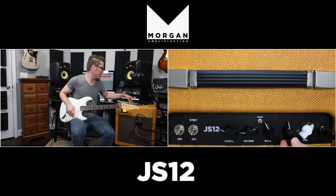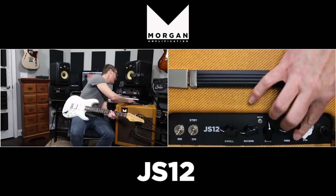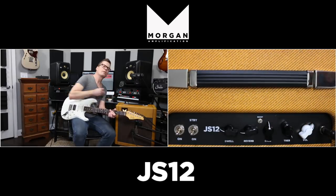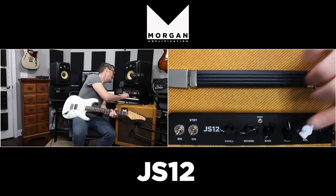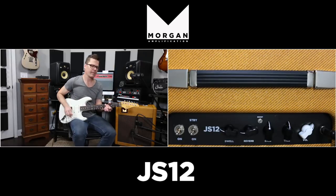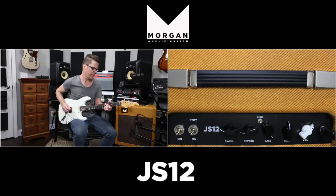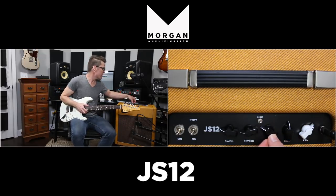I'll just go ahead and sweep these controls so you can hear them. Here's the treble off. About 12 o'clock. There's all the way up. Same thing with the bass. Now that bass is pretty huge sounding, just depends on what you're doing. I like to keep it around right there.